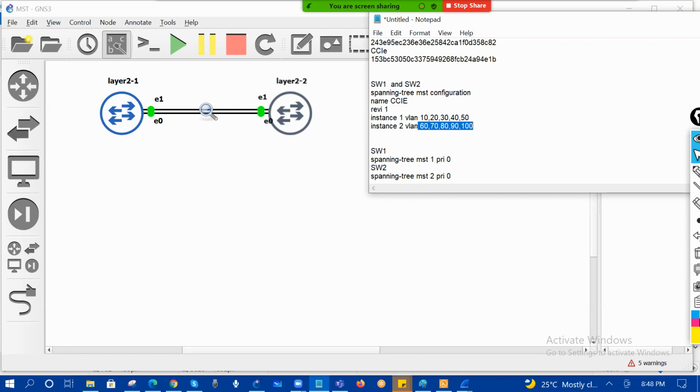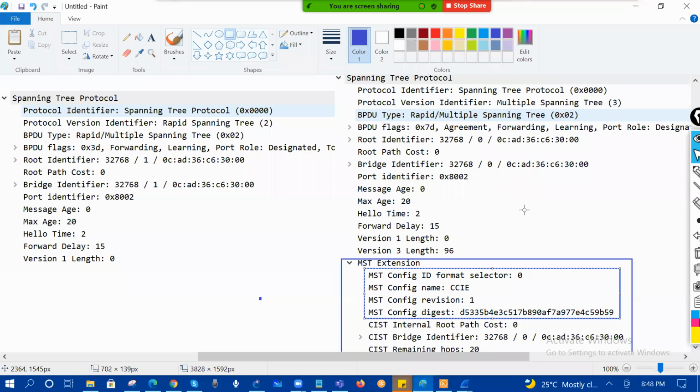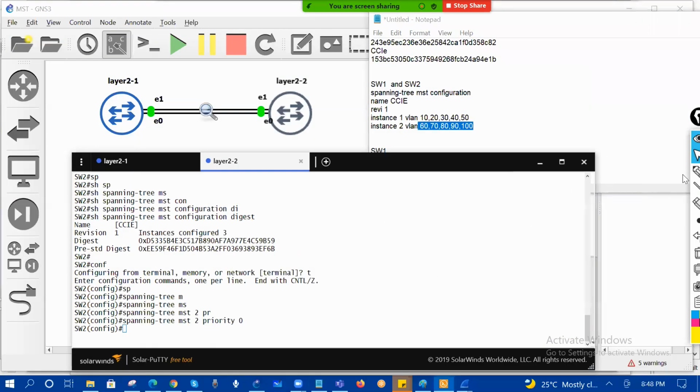Now, one more thing: if you remember, the bridge ID is normally an 8-byte field.